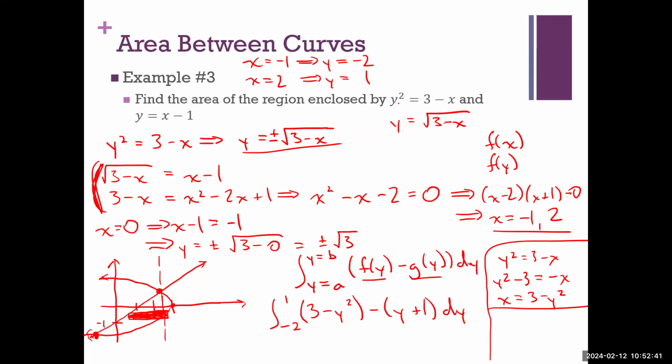If I plug in a certain y value to this, how many x values will I get? Exactly one. So it's the fact that this thing right here is a function of x and y. Like y is a function of x and x is a function of y. No matter how you graph it, or no matter how you look at that, one input will lead you to one output. I can only say that in one direction for this guy.